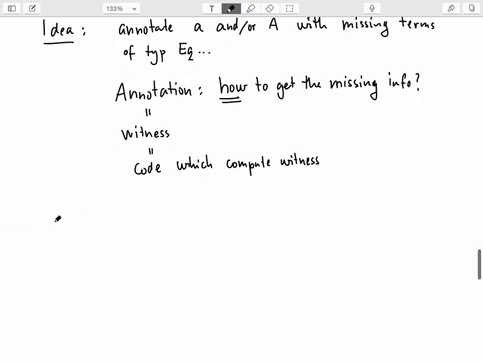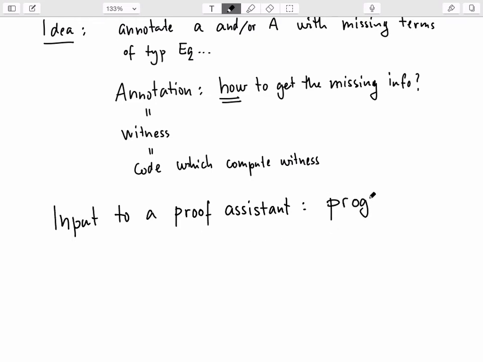So in general, I'm going to have the following idea. The input to a proof assistant. I'm calling it a proof assistant, but what I really have in mind is any kind of algorithm for checking that things fit. So this might be more like a checker that is checking whether formal proofs are okay. It's a program. It's a computation.